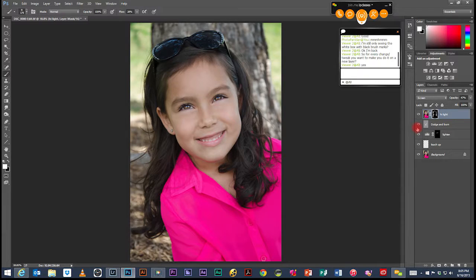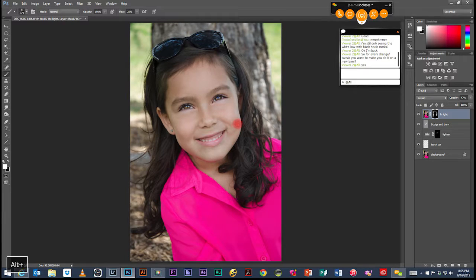And when you start softening skin on a kid, it just starts looking kind of weird and plasticky, unless you're really, really super careful with it. But my general rule for me is I will not soften a kid's skin. I'll keep it as is. I'll dodge and burn. I'll take care of little blemishes. But other than that, that's about it. I will just pretty much keep it as is. Now, the other subject that I will not soften is I will not soften males, no matter what age.